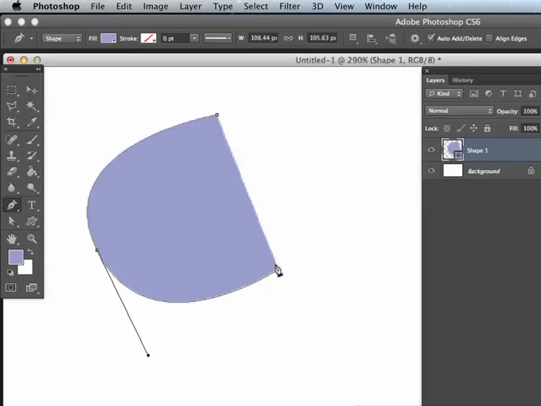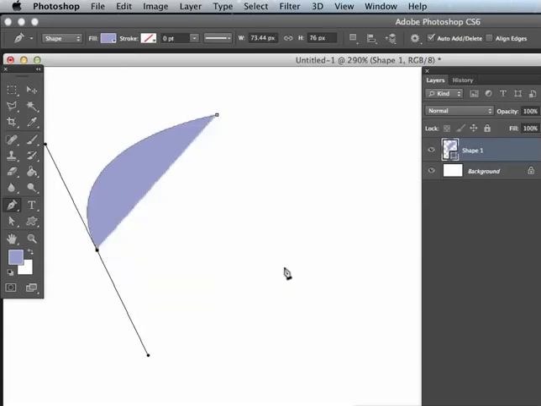for symmetrical work, if you're trying to do something symmetrical. But I'll just go back, Control Z or Command Z on a Mac, and Option click on the previous point, or rather Alt click on a Windows computer, the Alt key, and then you can just make whatever curve you want. It doesn't try to figure it out for you.